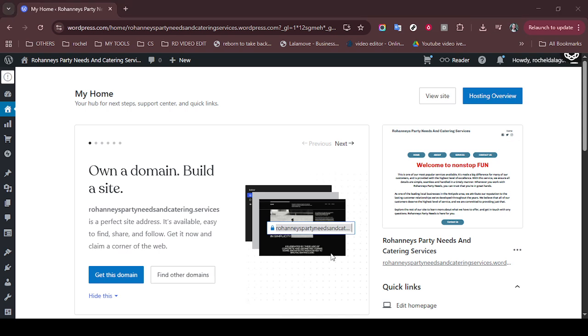First, you'll need to navigate to your WordPress dashboard. This is the control room of your website, a hub where you can manage all your site's content and settings. Once you're there, look for the menu on the left-hand side of the screen. Scroll down to find the Settings tab and click on it. You'll see a drop-down menu appear, and from there, select General. This section controls some of the fundamental settings for your WordPress site, including the language.